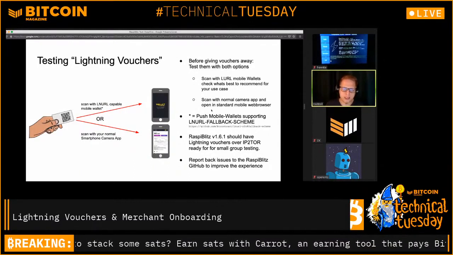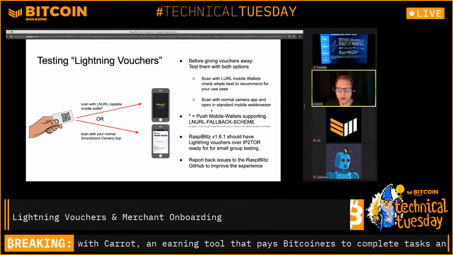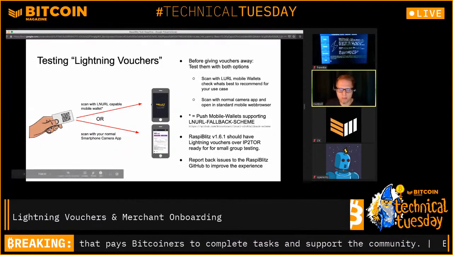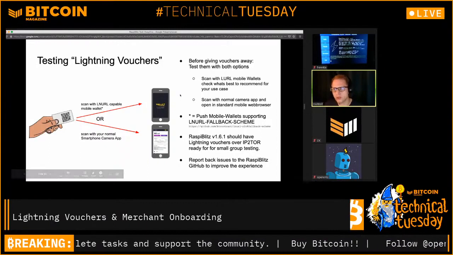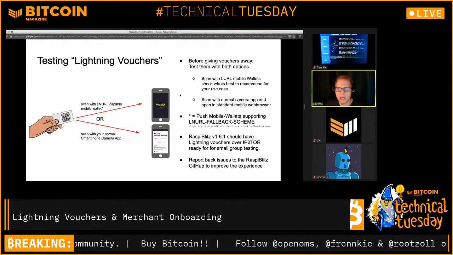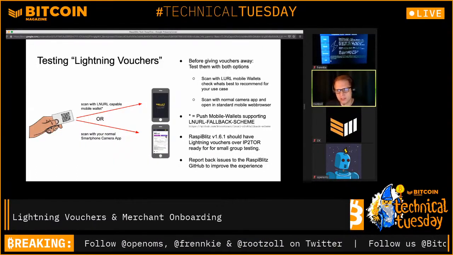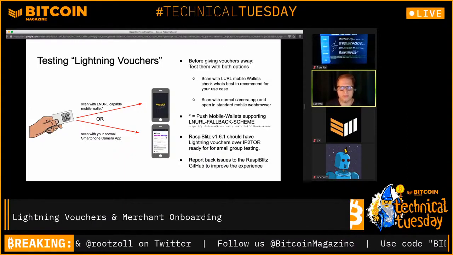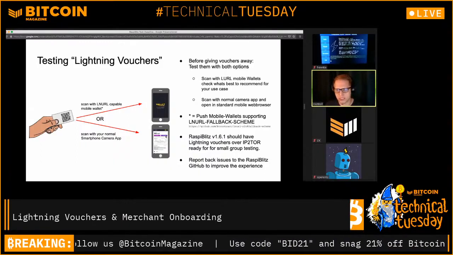Of course, once you have created it, I would always advise to test them so that you know it's working well. There are two things. Again, you would test both cases: scan them with mobile wallets to check if the recommended wallet that you mentioned in your letter or on your flyer is really working well, and also test if the LNbits withdraw link really opens up this little temp wallet there. If you just scan and open the URL code, you can see if everything is working fine on your Raspberry Blitz before you do the event or after you have printed it out.